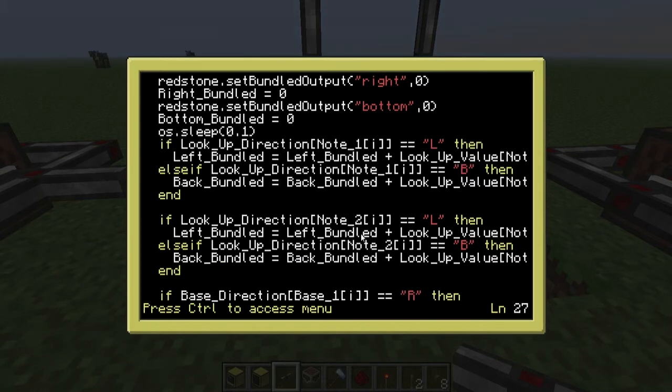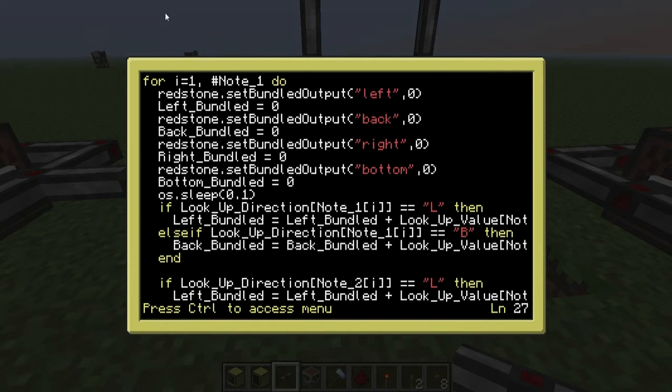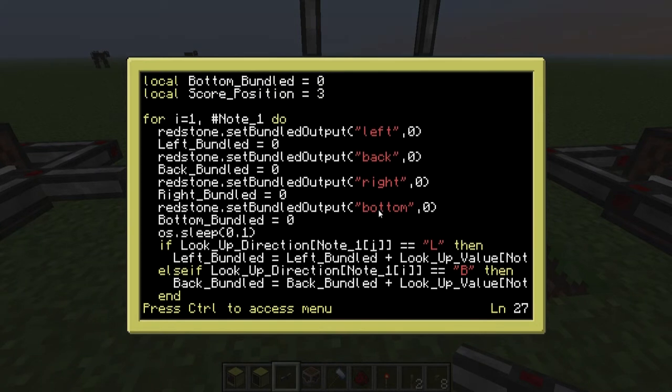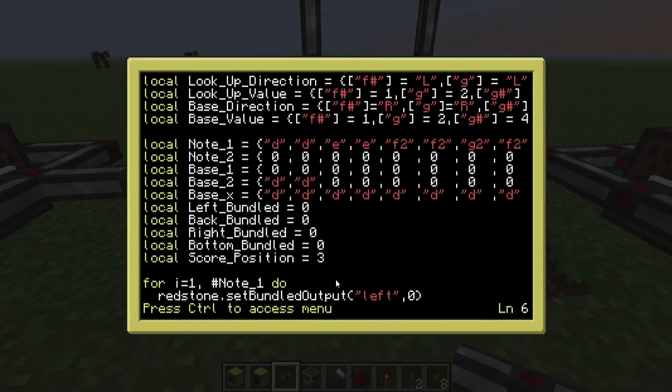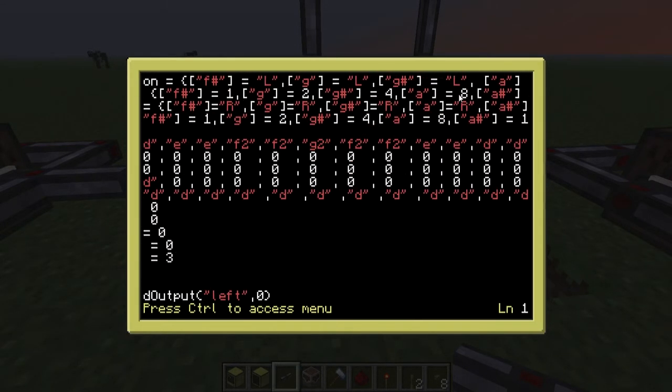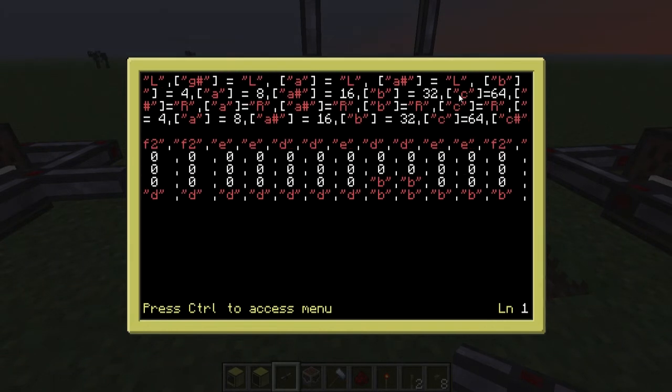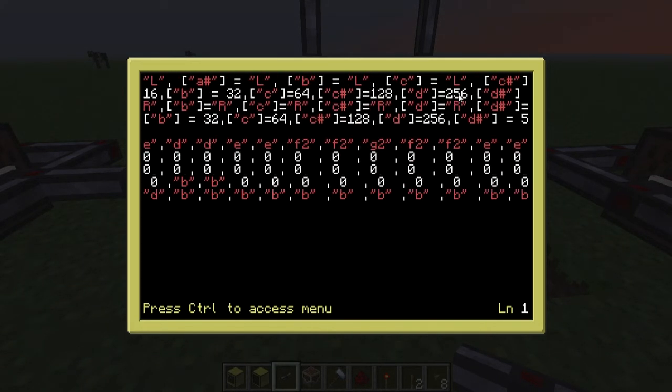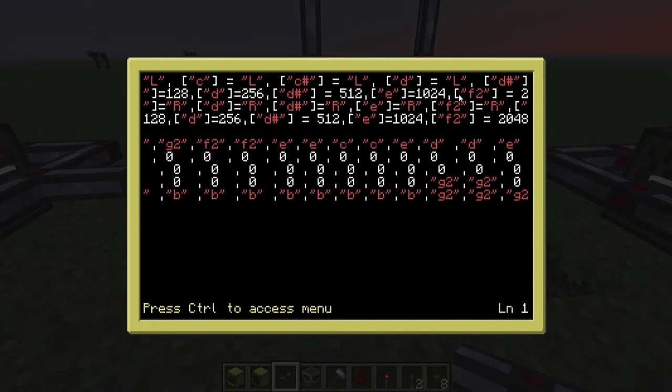The way you actually find out what you're going to be doing as a bundled output is that you pull out the key for the number that i is at. For example, if i equals 1, we're going to pull out the first note here. If we look up here, the first note is D. So we're going to find what key that relates to in our values. We know that note 1 is only going to be our standard lookup directions. This is the piano lookup directions here. So let's find the key for just D. G sharp, A sharp, B, C, C sharp, D. Okay, so we've got D.